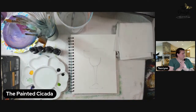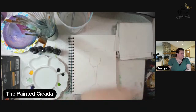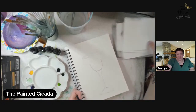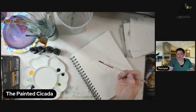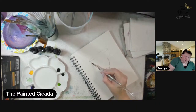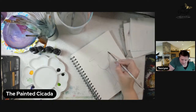So I am going to start, I keep looking at my margarita glass. I'm going to erase any of my extra lines, and I'm going to start adding in some color. And we are going to do what we call wet on wet. And that is where we're going to wet the paper first, and then we're going to tap in watercolor. So I'm just going to grab a nice medium-sized brush. I'm going to dip it in my water, and I'm going to create a second line here just under the brim, because it wouldn't be filled all the way to the top, right? There'd be a little space.